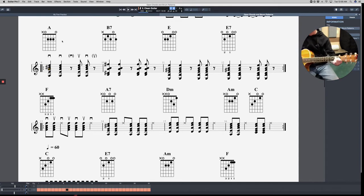B7 to E. Well, the middle finger is already where it needs to be. It needs to stay there. So then I bring my ring finger up one and make my index finger come down one. And my pinky just lifts up, gets out of the way. So very, very small moves, no wasted motion or energy. Everything's just going right where it needs to go.